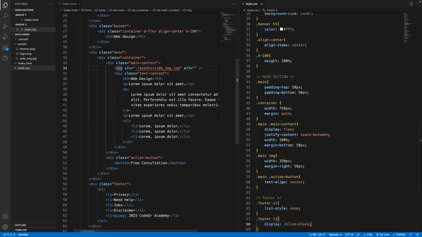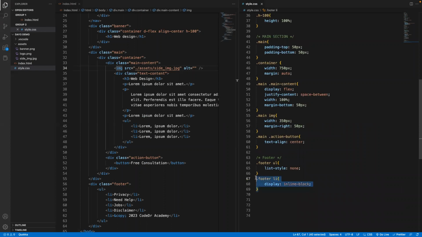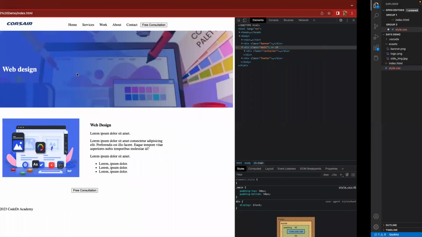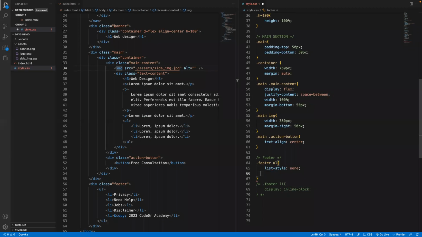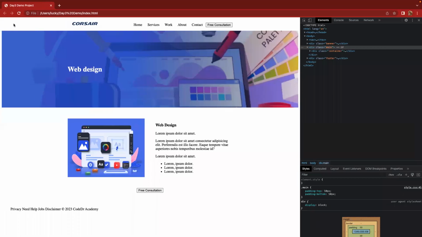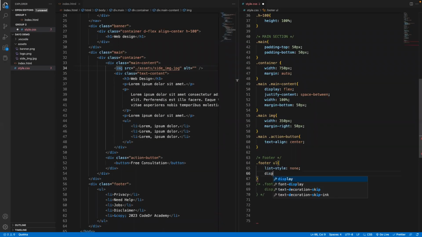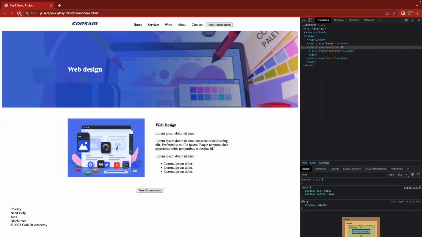Another way to go about this, just for the sake of learning, is if I comment this out, we could also do it on the parent. Please remember, if you've done flex, you will remember that flex is just a mere display. So let me refresh this. I'm using the second method now. So display of flex, and save. Remember, by default, the flex direction is row. So see that there are many ways to go about it.